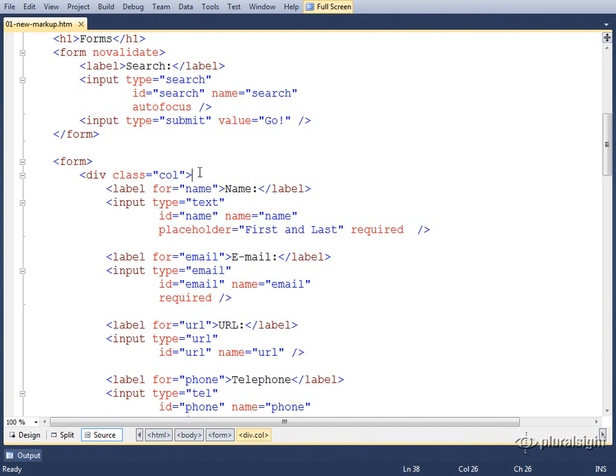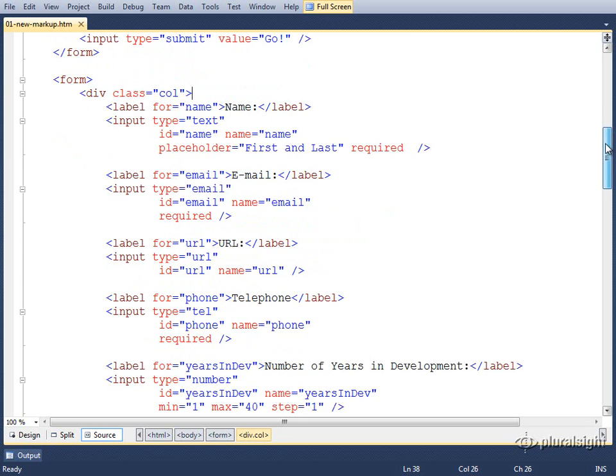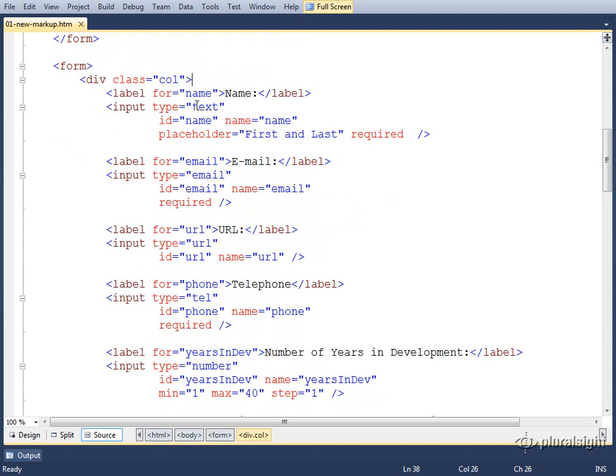As we examine the rest of the code, the next input field that we were looking at was the name. And I wanted to start off with this because you'll notice this is our good friend input type equals text. And you've probably done thousands of these over the years. But with this very familiar construction of an input control, you can simply add the placeholder attribute, and that gives us the first and last, and then also a required attribute.